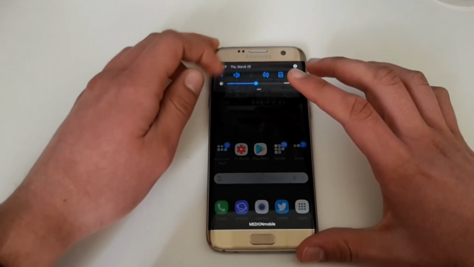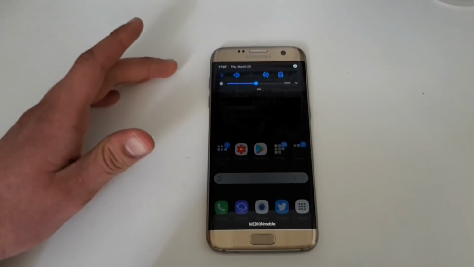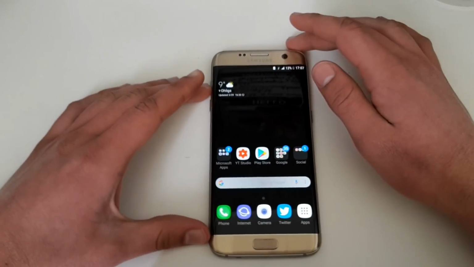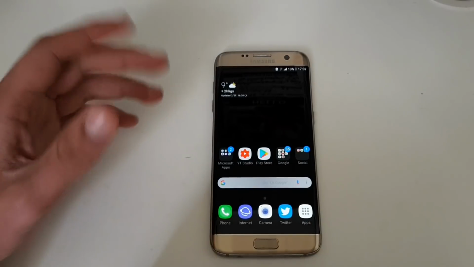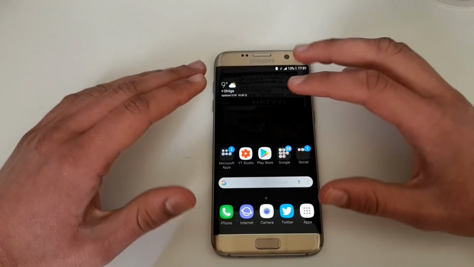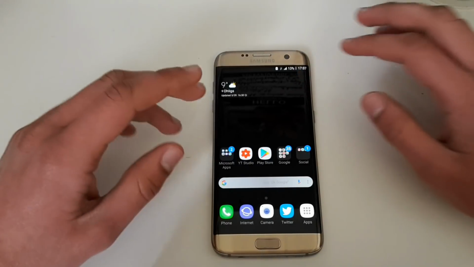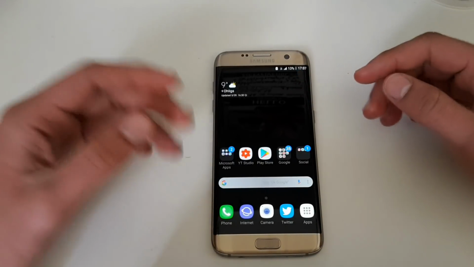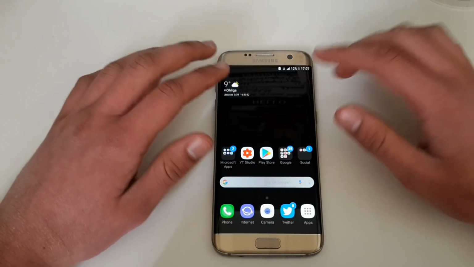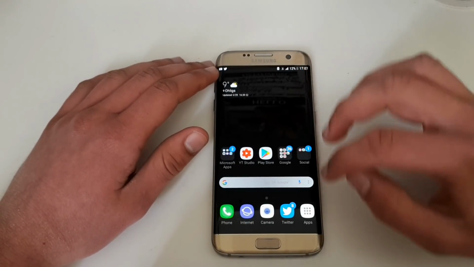What I want also to show you is which keyboard I'm using. So in the Oreo ROM I have used the stock Samsung keyboard, because in Oreo the Samsung keyboard is in my opinion really much better when you're typing, and the word correction is much better than the stock keyboard here in Nougat.